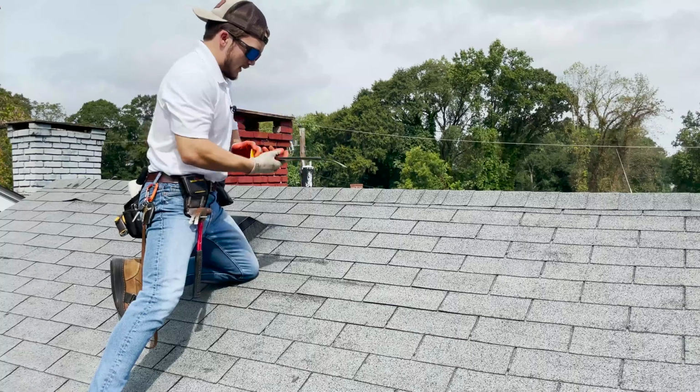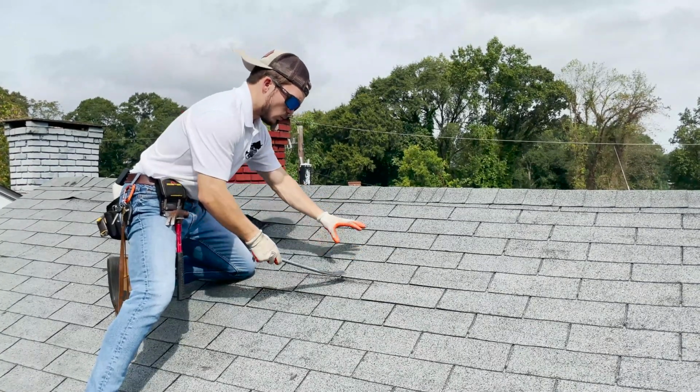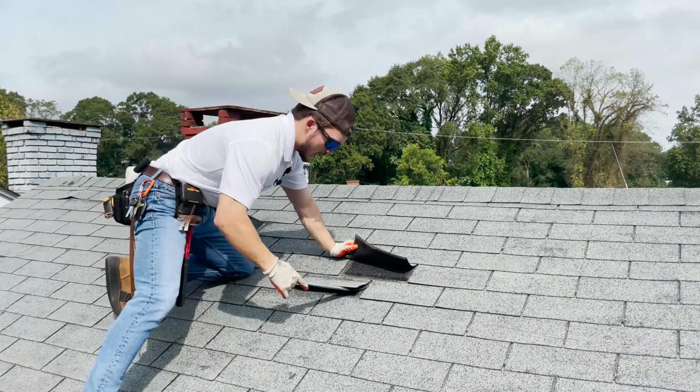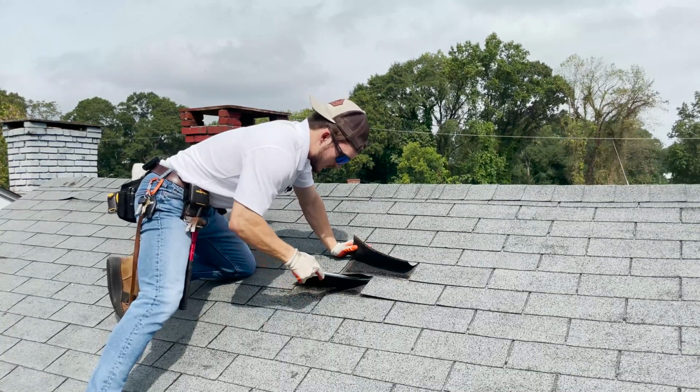Now, back to the flat bar here. So we've lifted the shingles that we're going to be taking off with our trowel. So now we're going to come in here and we're going to lift one shingle with our hand and bring the flat bar right in and just pop right underneath that 1¼ inch nail.